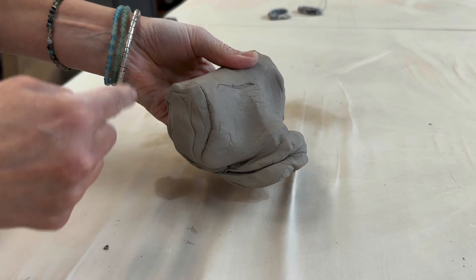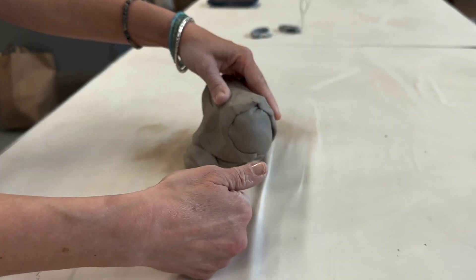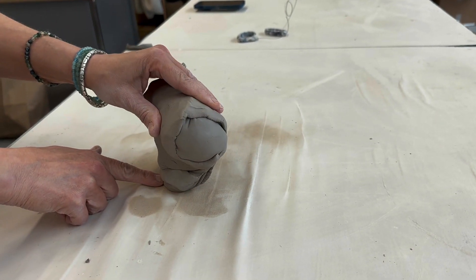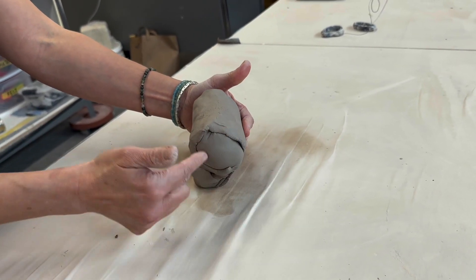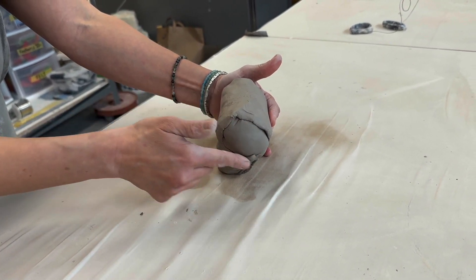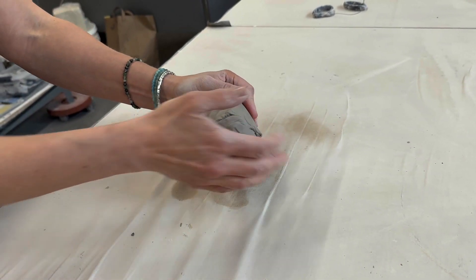You can see how this is called ram's head wedging because it starts to look like Donald Duck with an underbite. This would be where the horns come from — this is the ridge of the snout. Now that I've lost the diamond on the end because it's starting to get round, I want to always be thinking about lifting this up onto its snout, fingertips underneath the back. If I let go it's going to fall. The palms of my hands are on this part here that's starting to get nice and round. Push away, and I'm pushing with the fat parts of my thumbs right in the front.